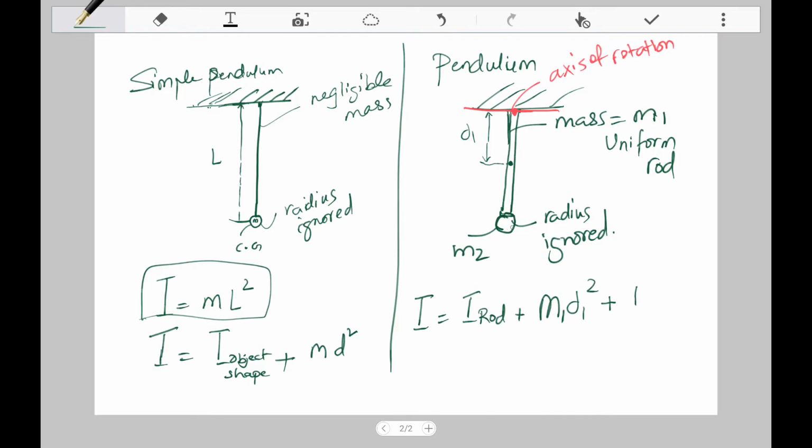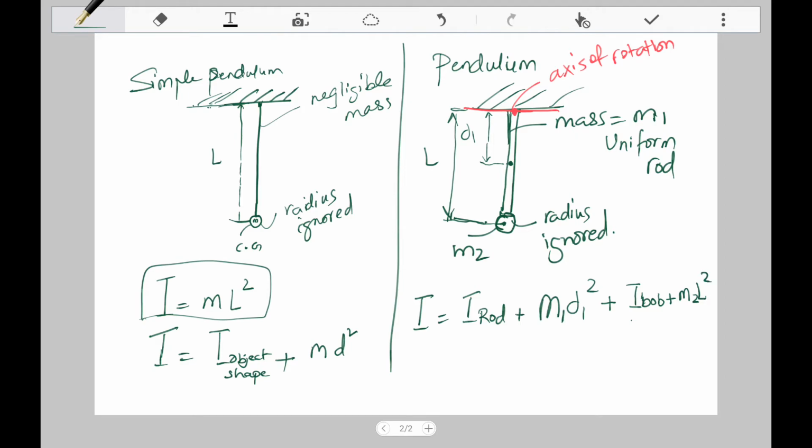Okay, now let's do the other shape. This shape here really does not have a shape. Let's say I bob, okay? We're going to consider this to be 0, but let's just put it there for a second, and then we'll simplify it later. So then plus the parallel axis theorem, so that's M2 times the length here, which is right here, that's going to be your L. That's going to be L squared, okay?